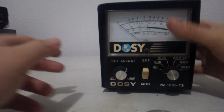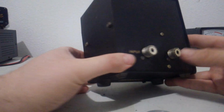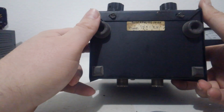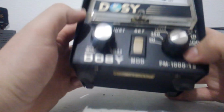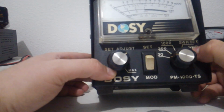Next, got a Dosi 1000. I have tested this one. I know it works. Talking to a guy the other day, I priced it to him for 20 or 25 bucks plus shipping. And I don't know if we didn't get back in contact with each other or what. Date 9/90/99. Well, whatever that means. I think this is a bit older. I think I told the gentleman 25 plus shipping.